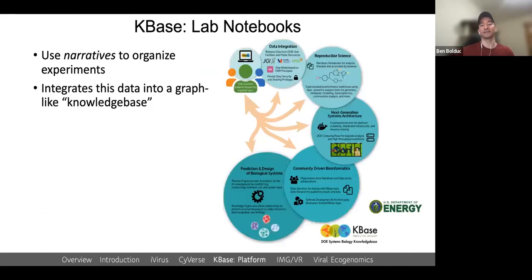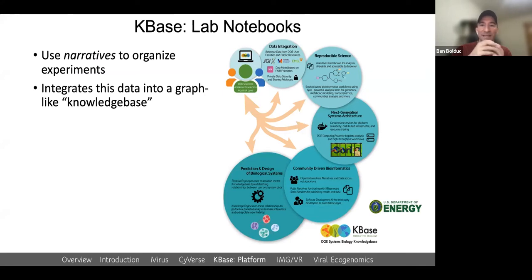Okay, KBase. KBase is an alternative. Some people see it as a competitor. It's funded by the DOE, and their goal is to basically look at data analysis through kind of an interconnected web of data provenance and data relationships.